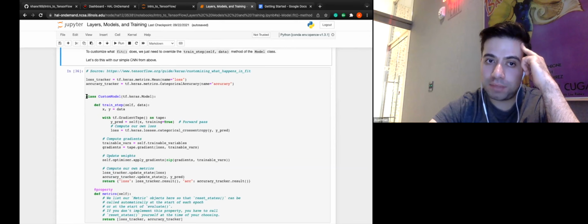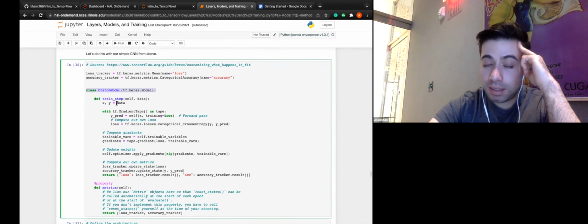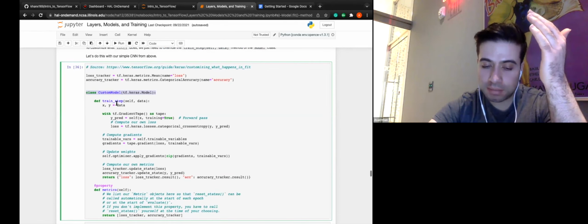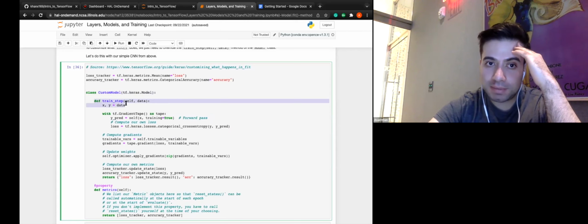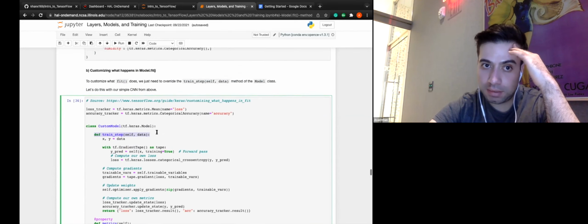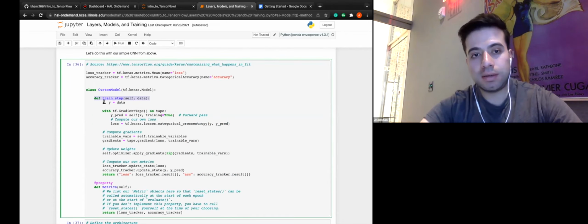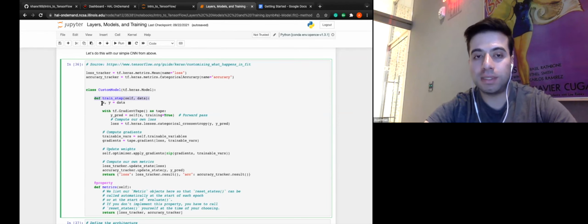So for example, here, I'll just define a custom model once again. And previously, you remember I initialized my model and then also had a forward method. But this time, I'm just defining a train step. So this definition will change what happens inside the fit method. So here, I'm not going to change anything. I'm just going to write the fit method once again. But this is where you can change things.